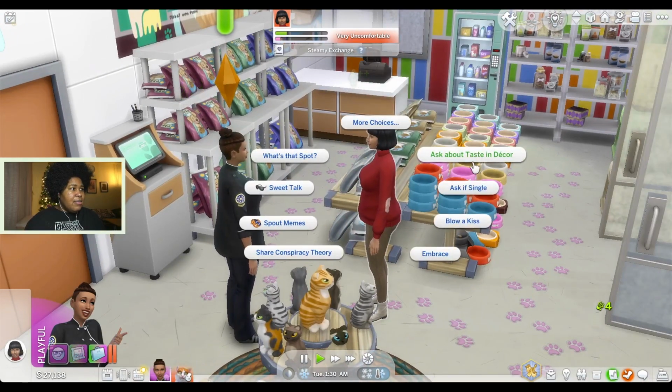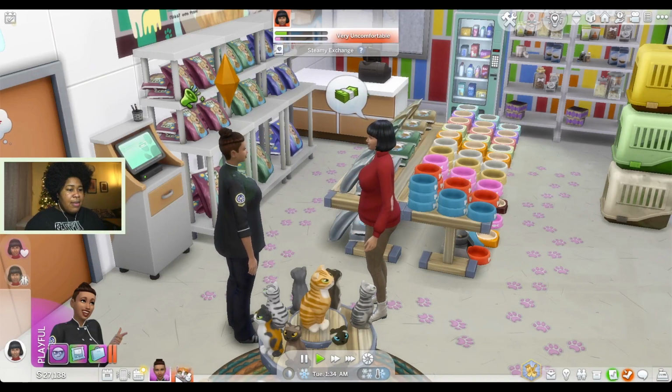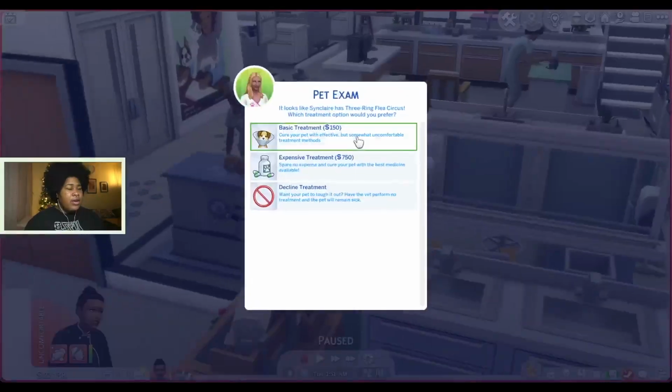Ooh, that kind of did something. Ask about taste and decor. I don't even know if I care about that. Let's make a flirtatious joke. And then I got to go check on my cat. Where'd Sinclair go? Sinclair! Oh, okay.